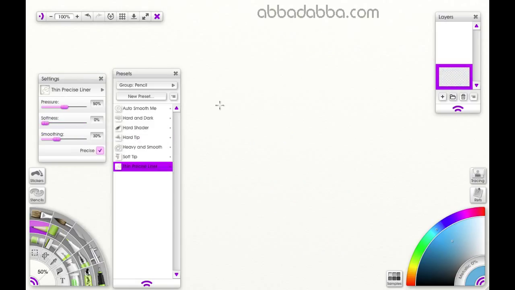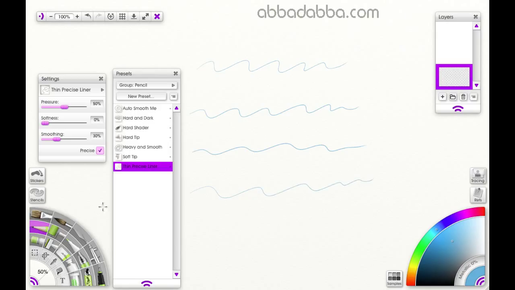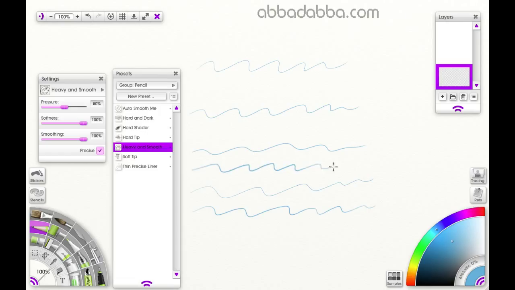Okay, now let us look at sizes. I've kept everything at the default size, which is 50%. And again, I'm using the different tools we separated into the hard category. So looking at all of those at 50% now, let's bump that to 100%. And it's not much different. Again, it's a pencil, it's thin. So you're really not going to see any difference. It's a little darker, but not by much.